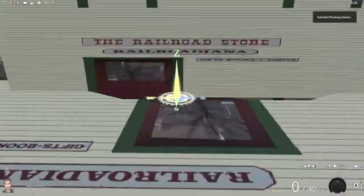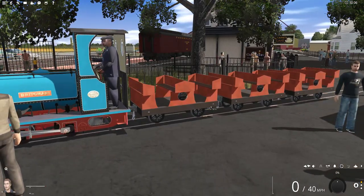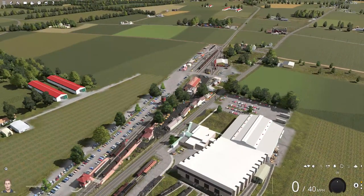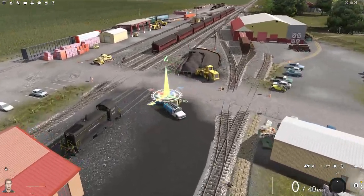The cars, I'm pretty sure those are built-in content. However, I think they look pretty dang close to actually what's at Strasburg, so yeah, they're there. The Cagney actually runs from right about here at the sign all the way, used to be here. Now it actually stops right around these cones. The shops were expanded in 2018.